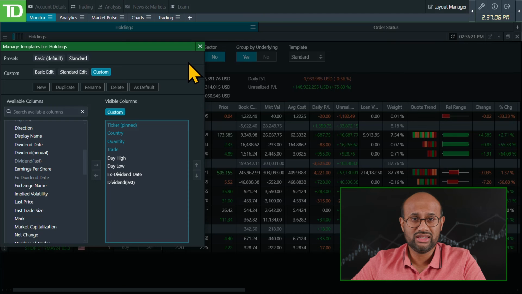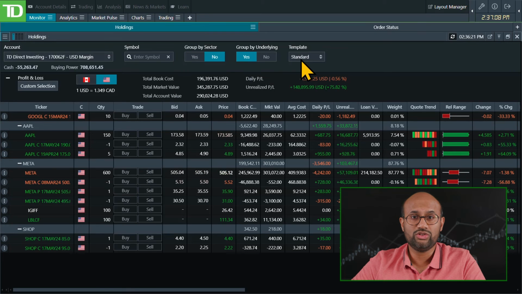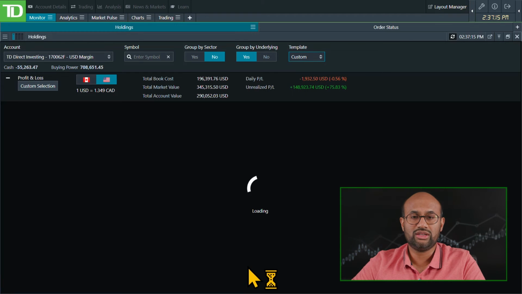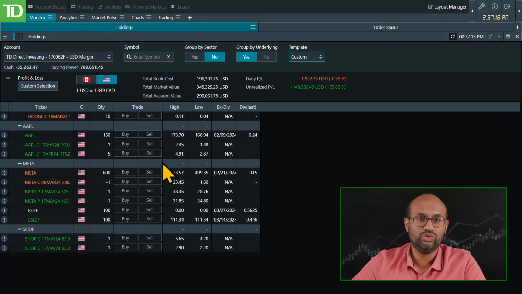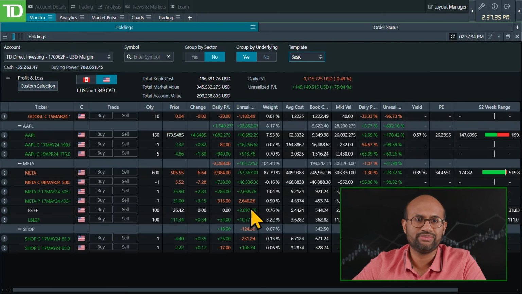And then once it's in there, you simply will close this. And if you want to call up that new view that you created, you can go back to the template selector and select and land on custom. And this is your view under that holdings now that you can see. So you can mix and match a number of these different fields all together. So as long as it's going to be the view that you want to see, or you can even toggle or cycle through different views if you want to kind of streamline different pieces of information there. Switch it back to our basic view over here and revert back over here for a second.